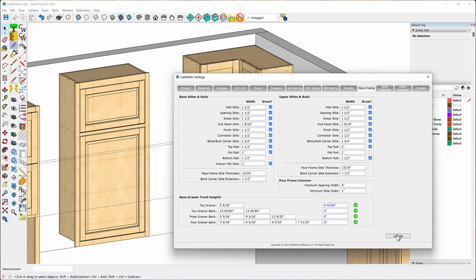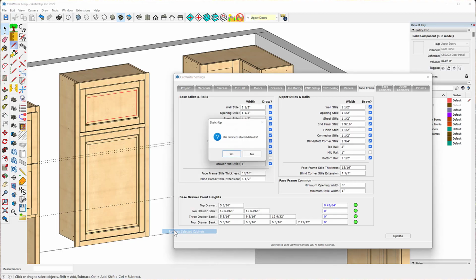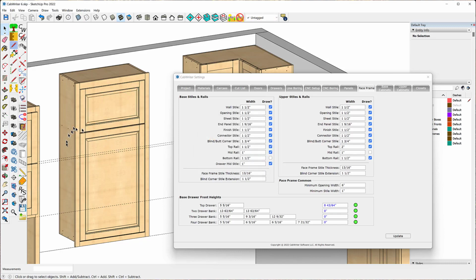I'll update it and I'll redraw this again. This time I'll say no, I want my new defaults to be used. And notice we no longer have a mid rail.